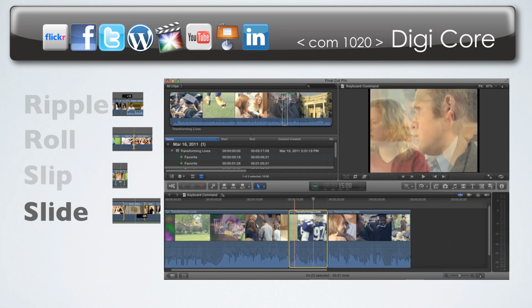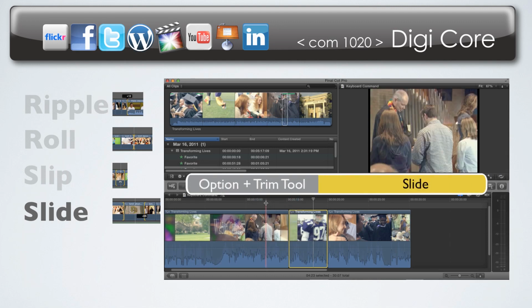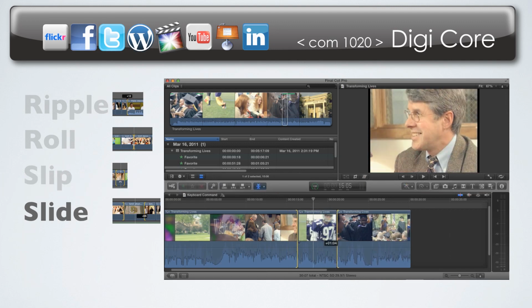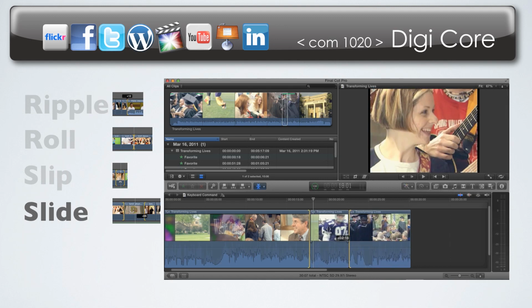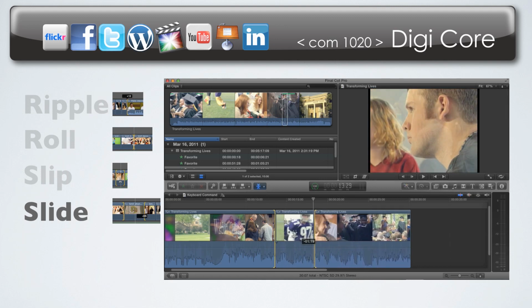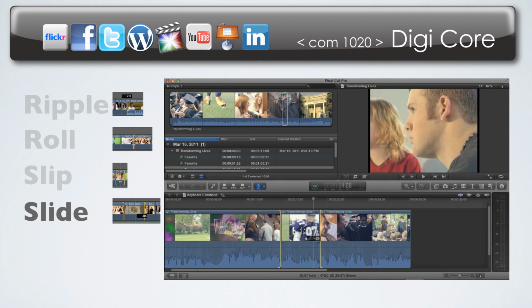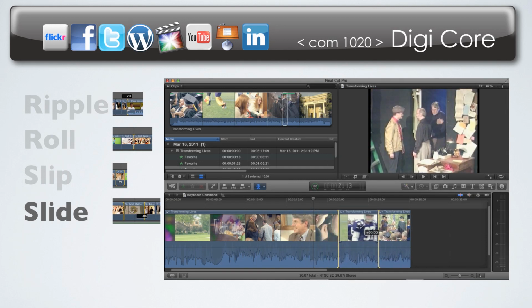And now I'm going to go back and choose the trim tool this time. But as I use the trim tool, I'm going to hold down Option and click on the clip in between these two. And now as I drag left and right, notice how the head and tail of the clip stay the same, but I'm able to slide up and down this timeline in order to change where the clip's perfect. I like where it begins and ends. I just want it in a different place in my story or in my timeline or project. So I'm able to slide it up and down the timeline.